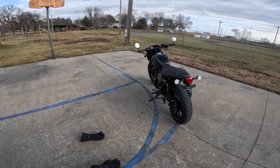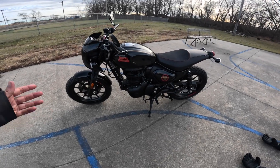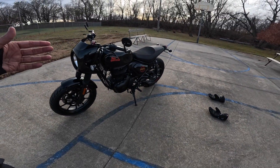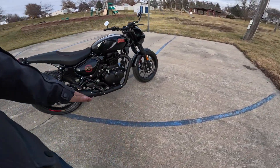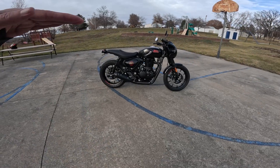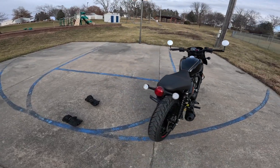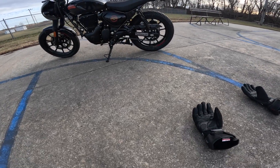I am just so impressed with these — riding them is a real treat. Of the three 350 models Royal Enfield currently has: the Meteor has foot pegs forward, the Classic has foot pegs mid, and the Hunter has rear-set foot pegs. This is the most sporty of the three — it's the lightest, so higher power-to-weight ratio. It has 17 inch wheels front and rear, the engine sits lower with less ground clearance, no frame underneath the engine, lower center of gravity, smaller tires, lighter overall weight, sporty seating position. Just makes for great handling and an absolute hoot to ride. With that light weight you also get excellent brakes. You could even lose more weight by removing the center stand, which it comes with stock.